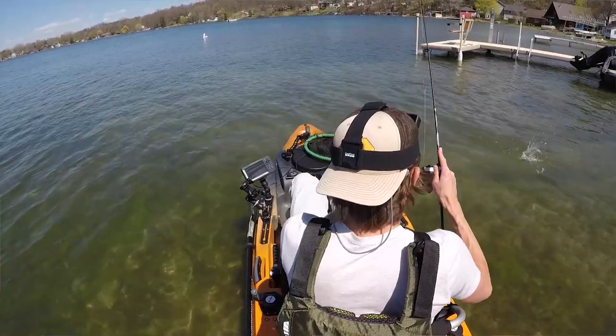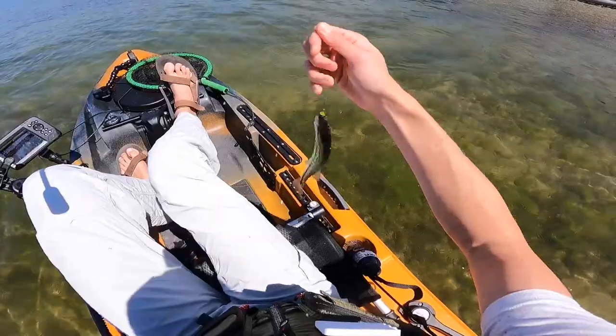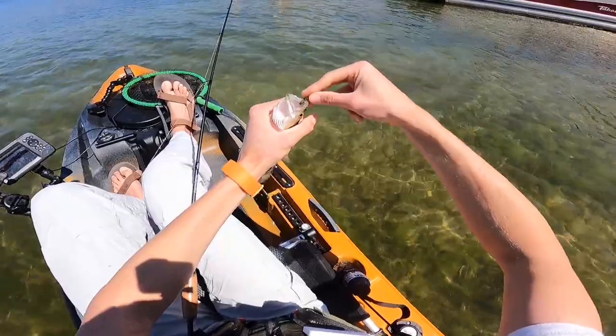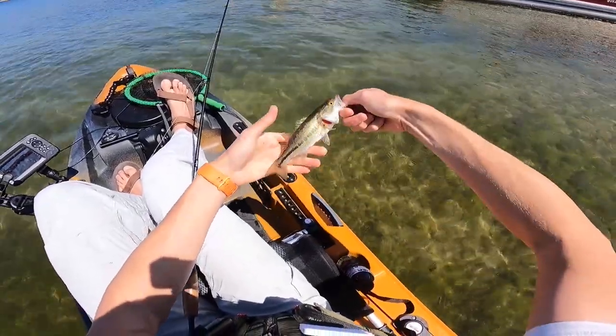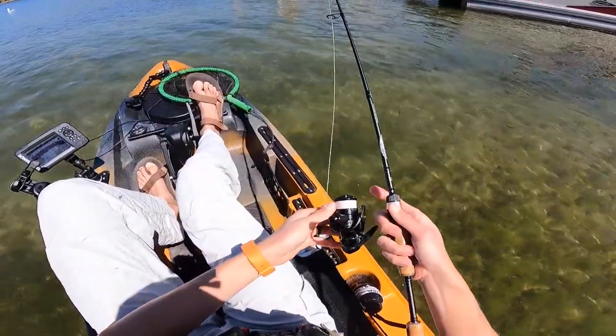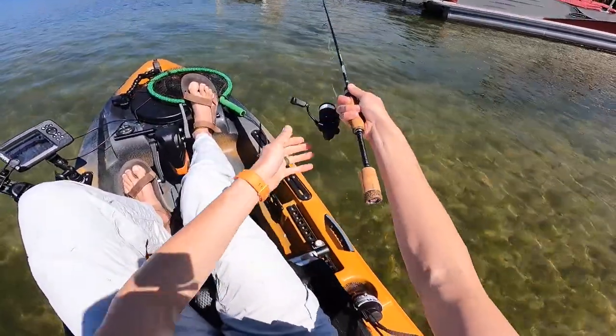There, he's got it. Just another little dink. There's a bunch of these little guys. They just group up so much in these shallows. It can be a lot of fun, just picking them off left and right. If I was just to hook one of those bass in front of that muskie, I bet he would have come and just chomped it. It would have been wild.